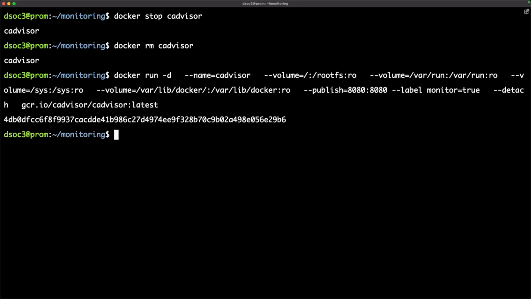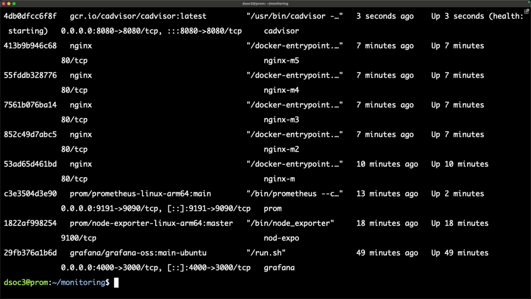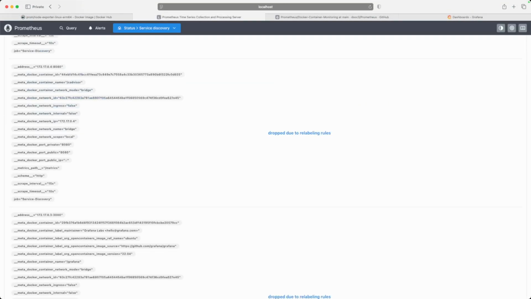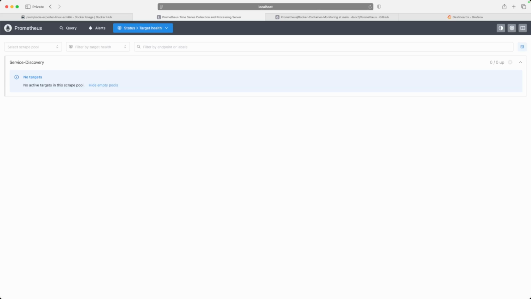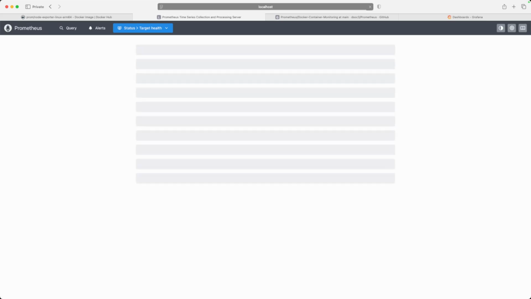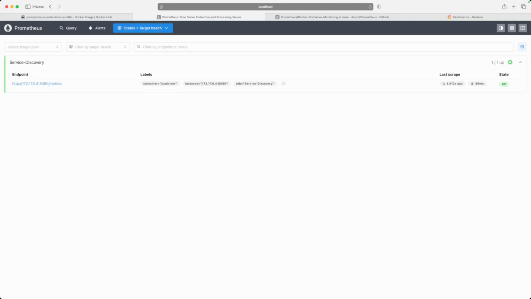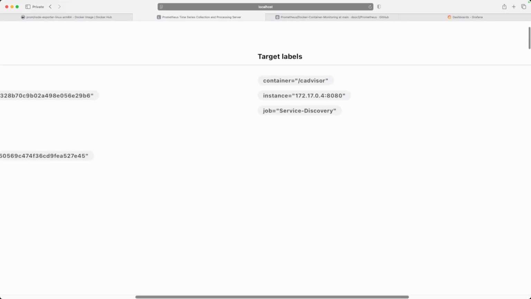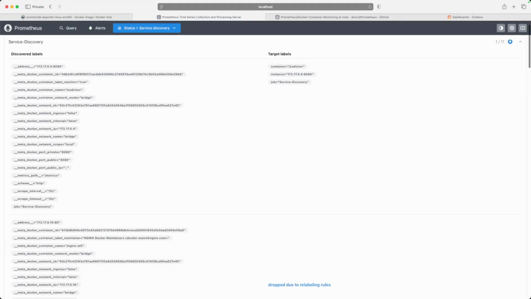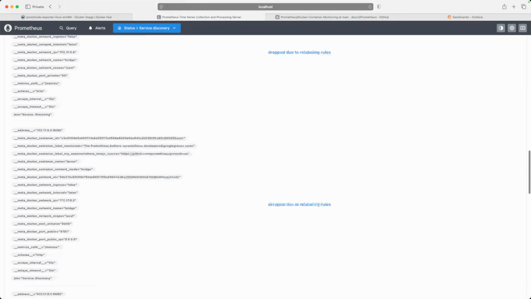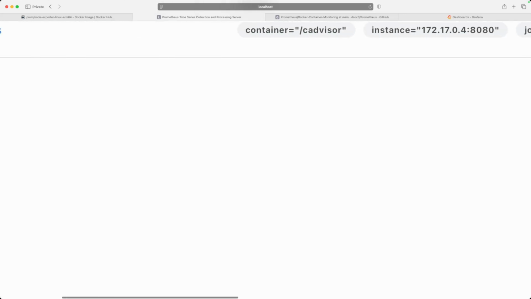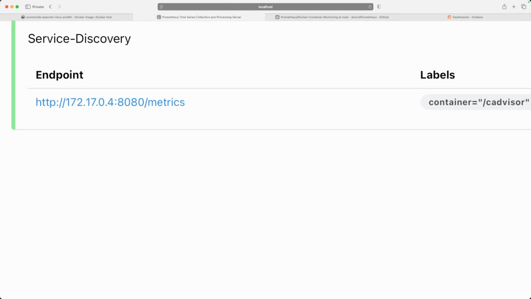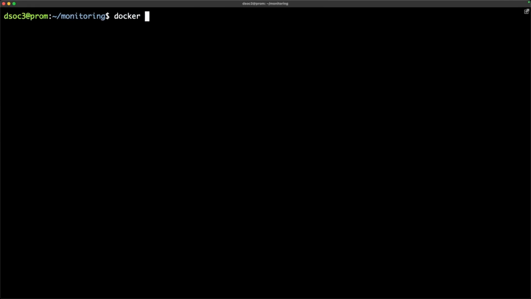And let's go ahead. Let's see cAdvisor. Okay, why not see it over here instead of there? So let's first see target health. Here we go. So now port 8000 cAdvisor, and if we go into service discovery, here we could find it, right? Target labels. And for the rest, yes, they are discoverable, but there is no label, so it's not automatically detecting. So if we want the container to be monitored by Prometheus, we have to make changes again.